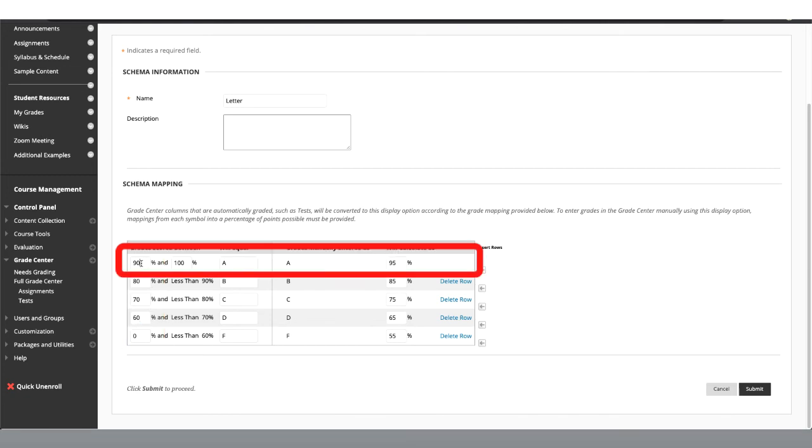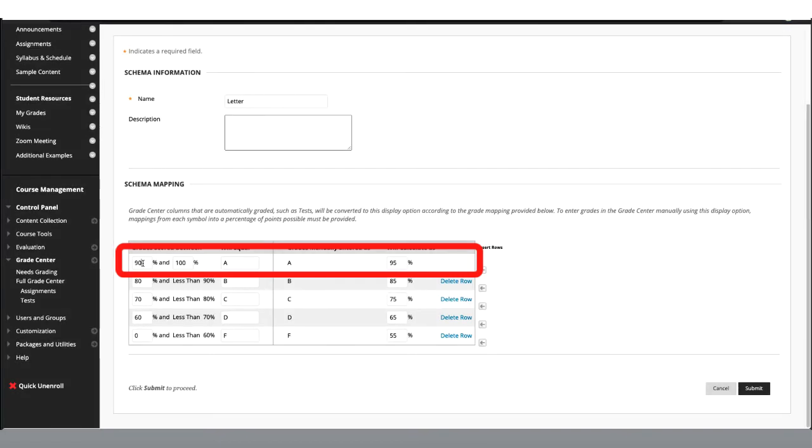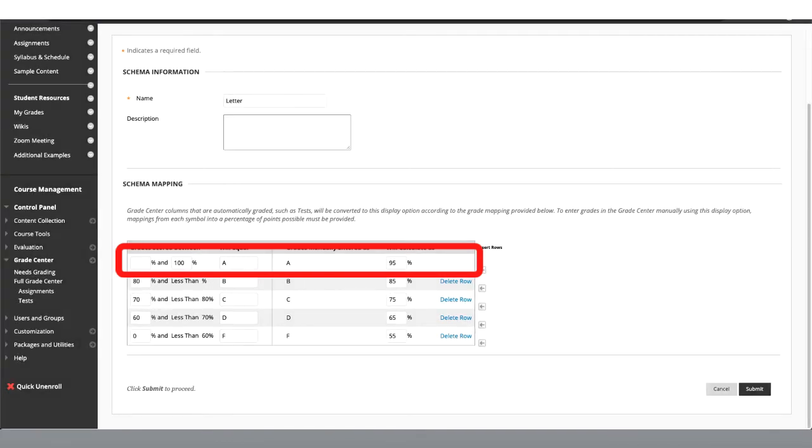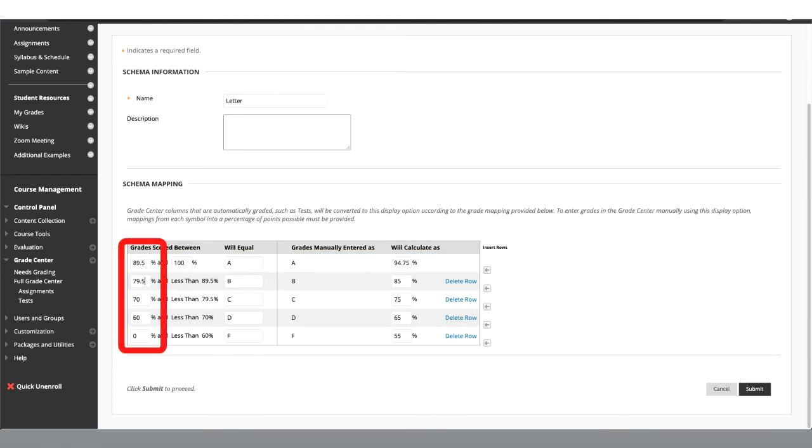If you set an A to be 90% to 100%, a score of 89.99 will be scored as a B. If you plan on rounding your grades, be sure to accommodate for that here. I think I'll be nice and round the grades for the students in this course. So I'm going to make an A be anything from 89.5 to 100%, and then set the remaining letter grades appropriately.